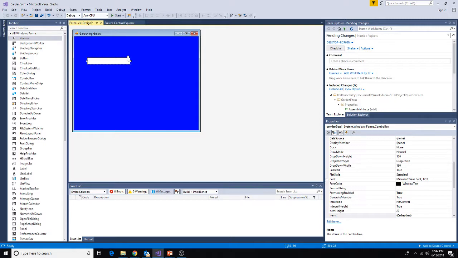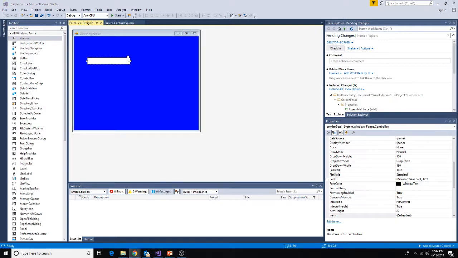Now, when we're working with a combo box, we're going to have a lot of different events that are available to us. In our last application, the only event we worked with our list box was the selected index changed event. You'll find that all of your different controls can have many different events associated with them that you might feel that you need to add some code for.